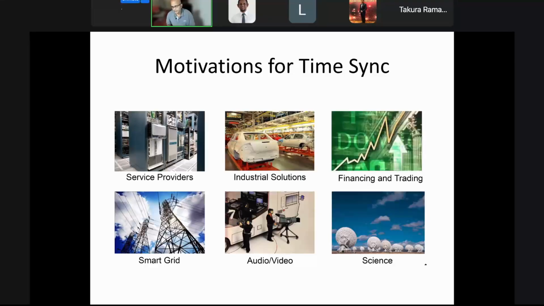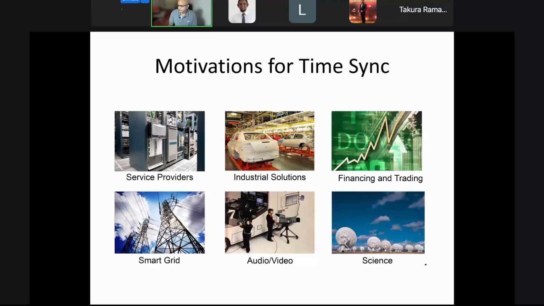In audio and video broadcasting, multiple locations need to be synchronized. If you're doing a live video broadcast, you need to synchronize different locations, and the camera systems should be synchronized as well. So the multimedia industry uses accurate timestamps and time synchronization to be more productive and to streamline the process.